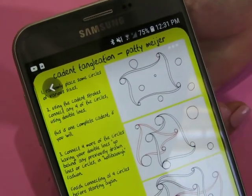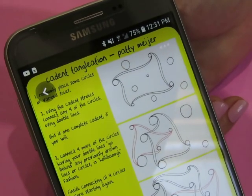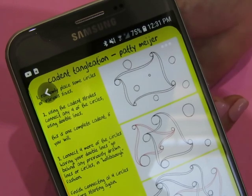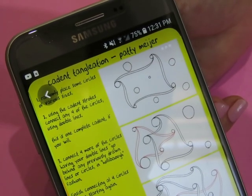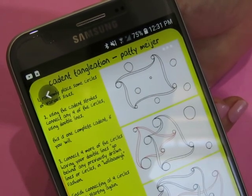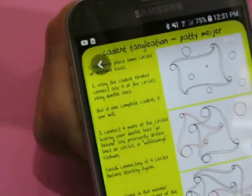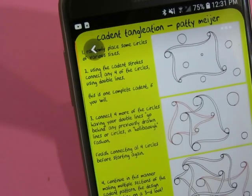We are going to start right in with a Cadent tangleation. I love Cadent. I don't know if you guys know that, but I love Cadent. One of the easiest, funnest ways to draw a pattern. This one has quite a bit of wordage.